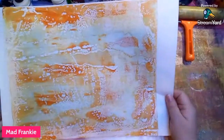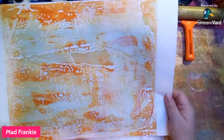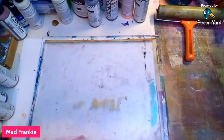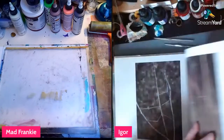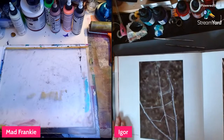Isn't that lovely? That's the kind of background I'm looking for. That's the sort of thing I want for the plant book. Yeah, exactly. Yeah, I agree. Too full, but that's great. So I'm now going to do a similar idea with the paints gray. You go on with your magazine because I'm busy peeling paint goobers off the top of paint things.